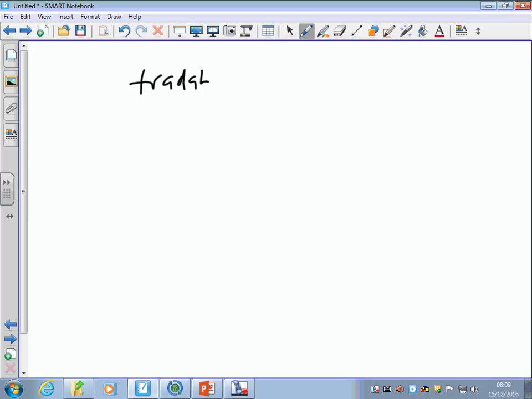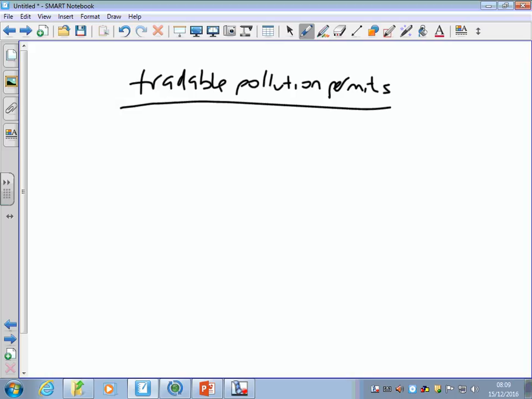Now pollution permits are tradable. Okay, now think about the problem. Most assets in an economy are owned by private individuals. Okay, so my back garden I own, I'm responsible for. If somebody wants to use it, they've got to pay me to use it. I own me, I own my own labour. If people want to use my labour, again, they've got to pay for it.